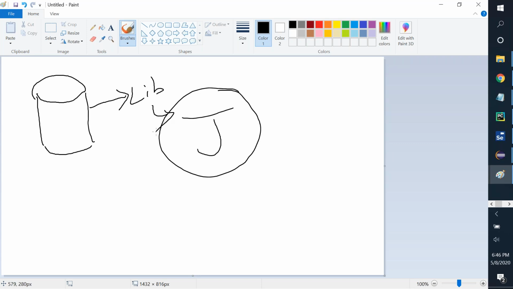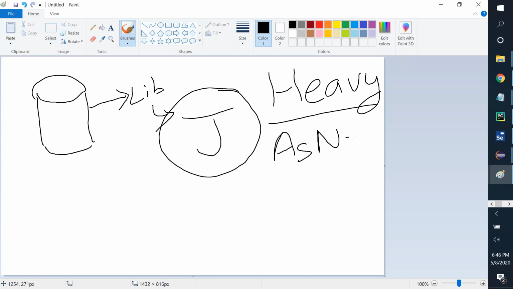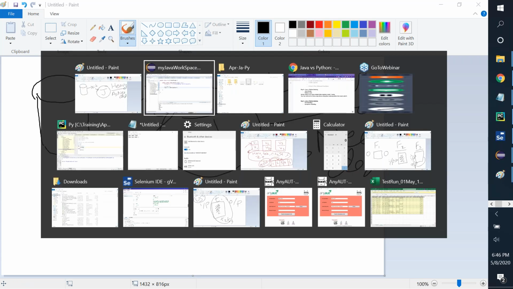Why doesn't Java import all the libraries that it needs before we do it? Because it gets heavy. It does not know which one to search, so the overall execution becomes longer. So you want to get them only as needed. As you need, you add these libraries. Otherwise, your overall package will become larger.